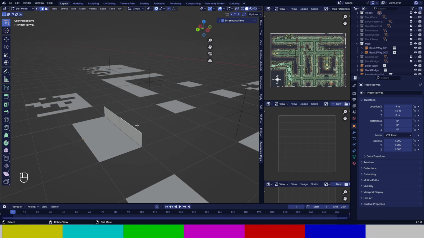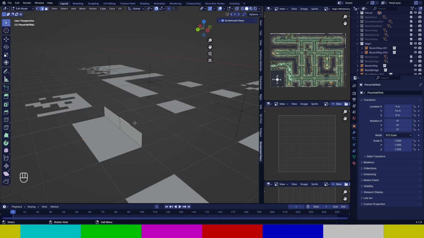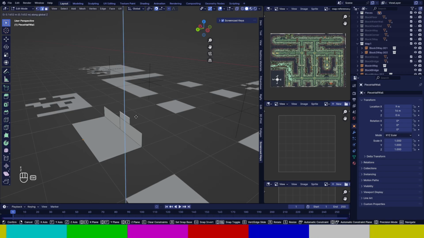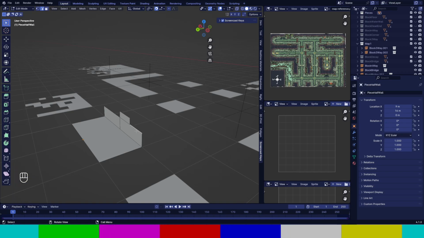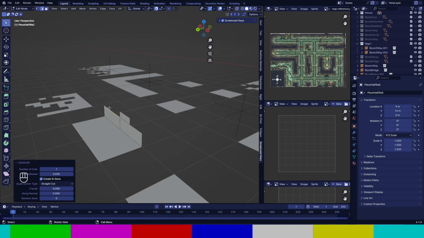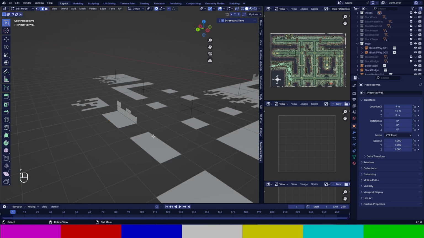So if I edit this to just be, let me give it some brick-like texture. Something like that.